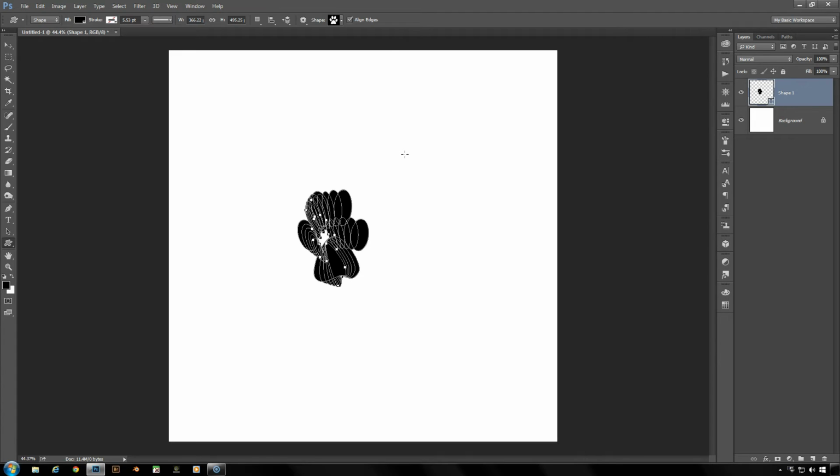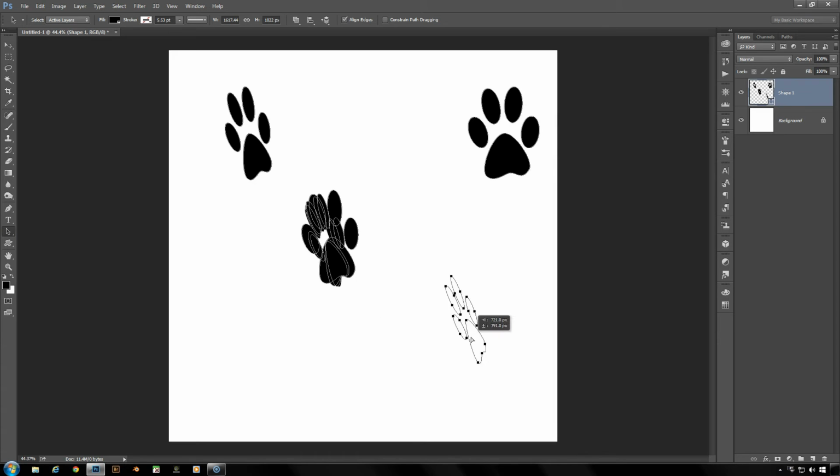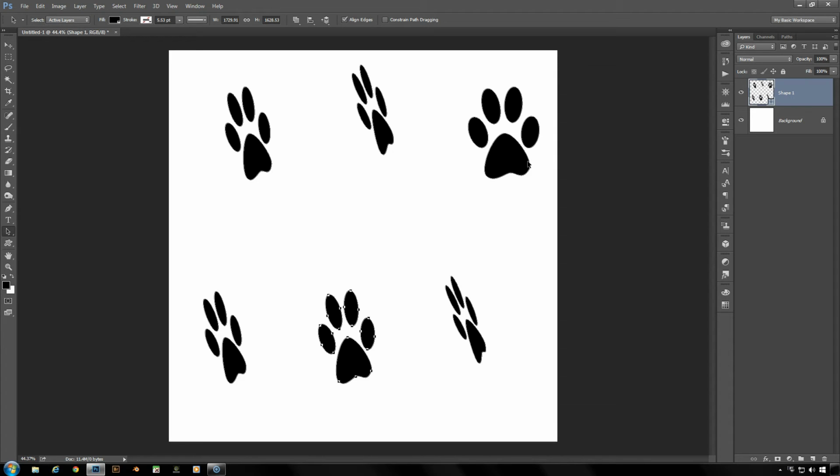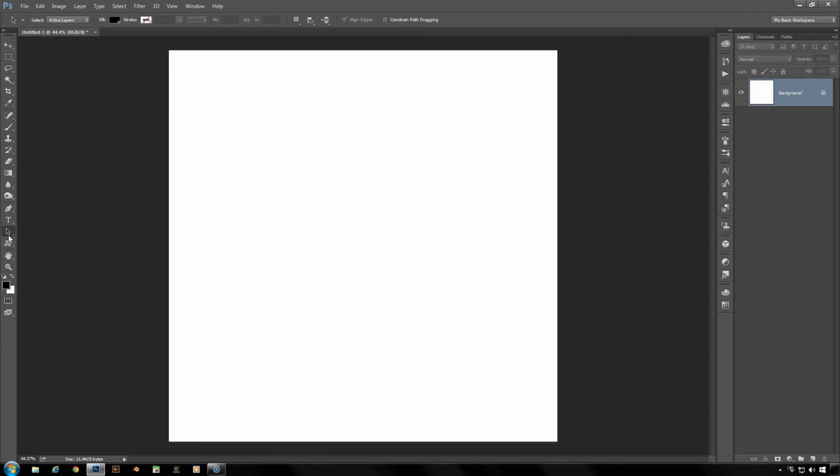But what you notice with the custom shape tool here, having shape chosen in the toolbar above, it doesn't create its own new layer. It stays on the same layer with multiple instances of that shape. So because that's the case, you can take your path selection tool and take your individual shapes and their adjustments, move them throughout your image wherever you might need them. Delete that, and the same thing goes for paths.